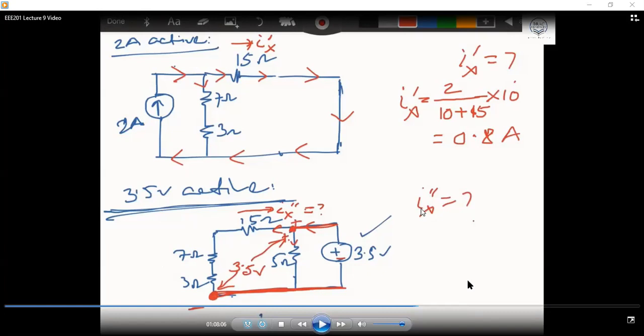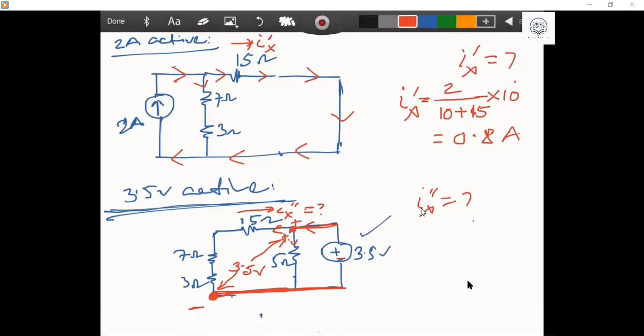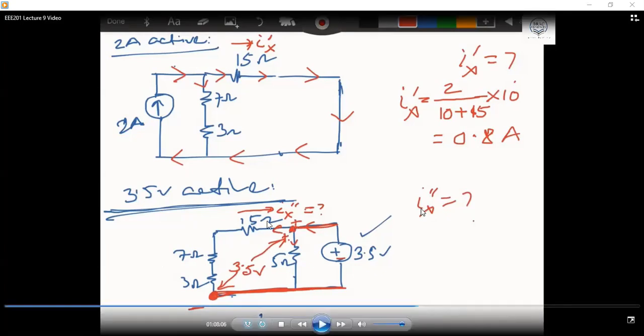What is the answer? 0.19 ampere. No, how did you find it? You have to tell that. I first have to find the voltage across the 15 ohms. You got the voltage already from here to here. All the resistors, 7 ohm, 3 ohm, and 15 ohm. What is that all together? 2.92. No, the resistance is what? Oh, resistance. Resistance 25. And the voltage is?